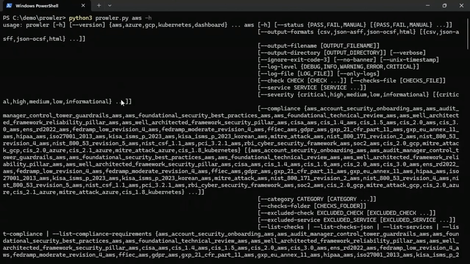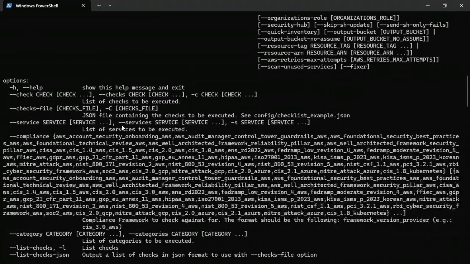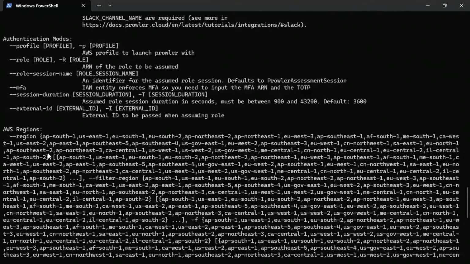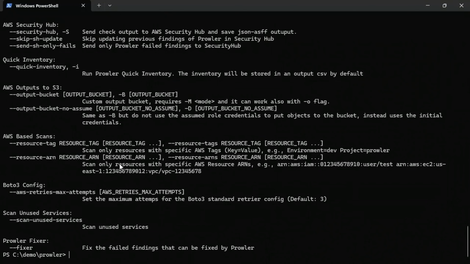And here we have a very long output of all the detailed information about the AWS component in Prowler. So once again, we have a usage example, followed by all the different options and flags that we could pass to the command. If we scroll down, we can see more detailed options, along with descriptions about what those options are for. And we can perform the same action for all of the components and dashboards listed.